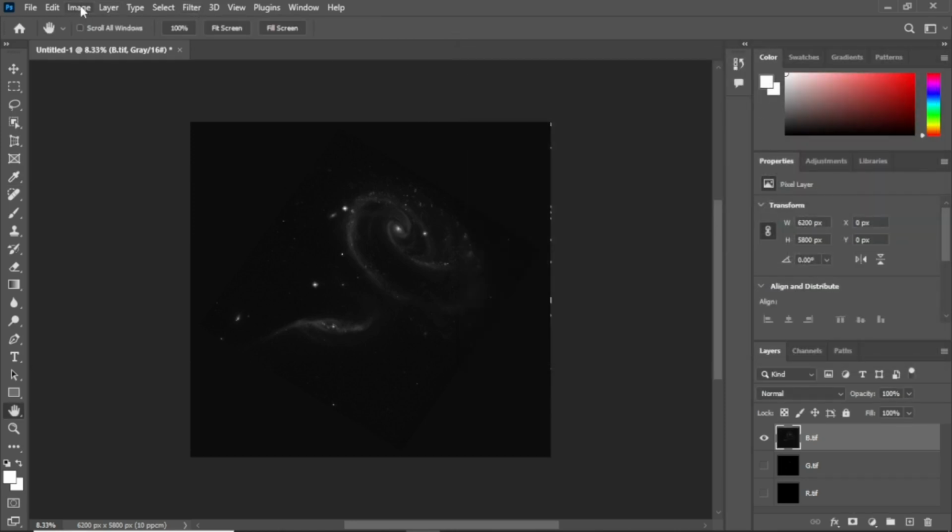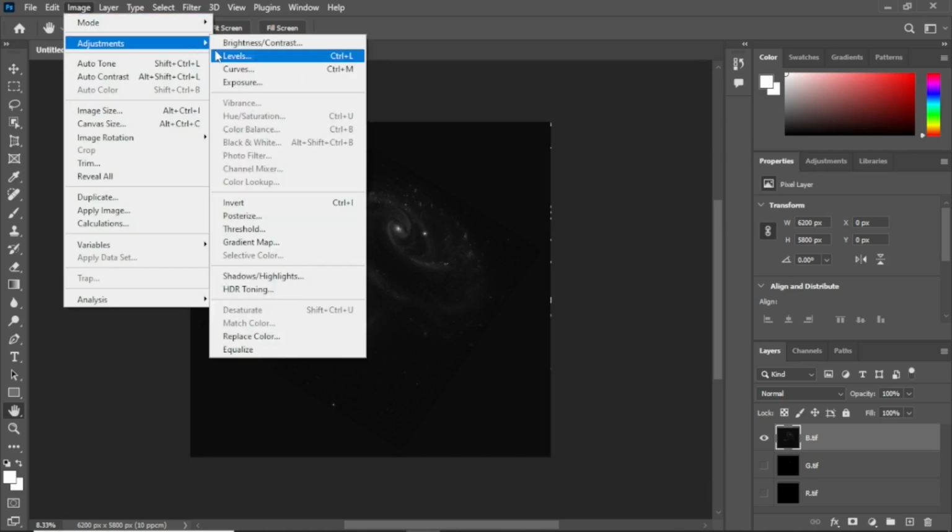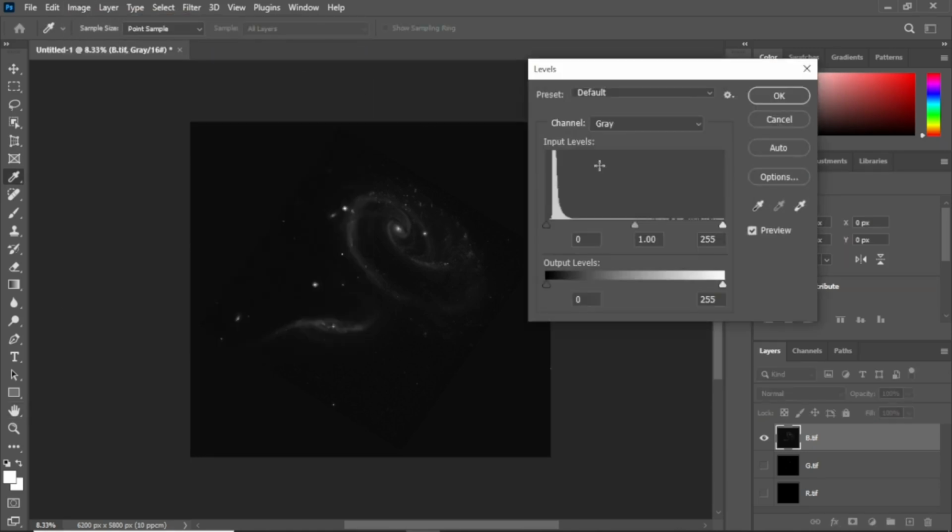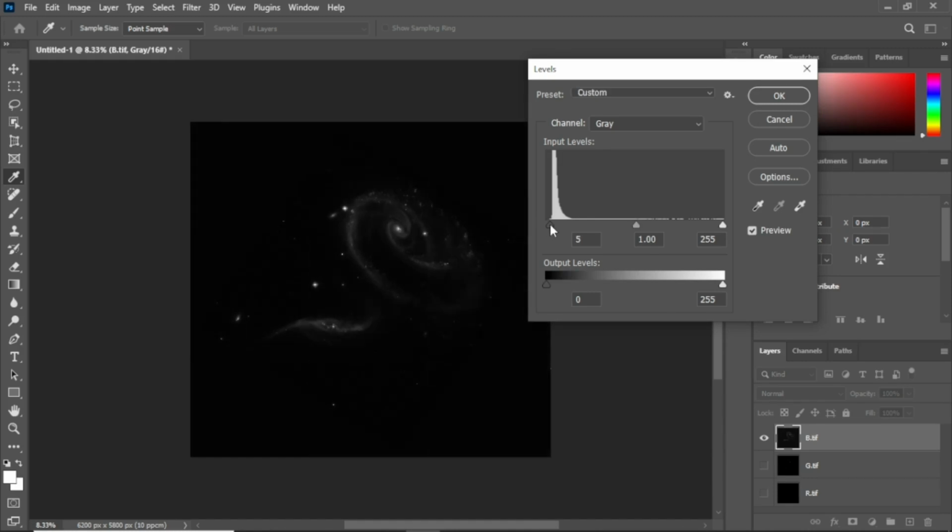Then you come to image again. Go to adjustment, levels. You make sure you bring your black levels right at the beginning of where the data begins, because as you bring it closer the background becomes darker.